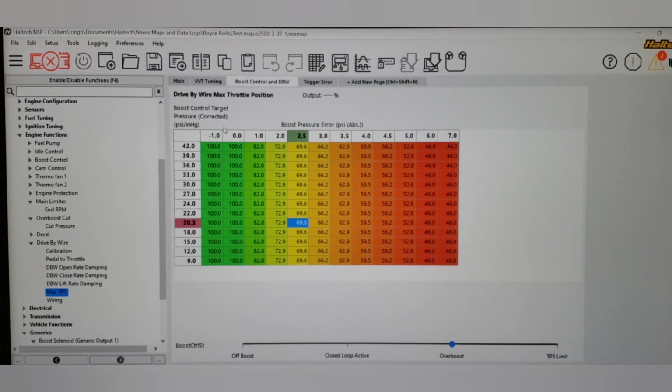So this is what your table would be. Drive-by-wire max throttle position in your ECU, whatever they may call that. I did boost pressure error as my top axis. I did my boost to target as the left, X and Y. I always get them backwards, but whichever it is, you guys can figure that one out. In a table, something like this. So that if it was 1 pound over target, it would knock it down 18%. 82 would become the max. 2 pounds, it'd be 73. Basically 70 at 2.5, etc., etc. You might not need this resolution. I just did it for the sake of the video.